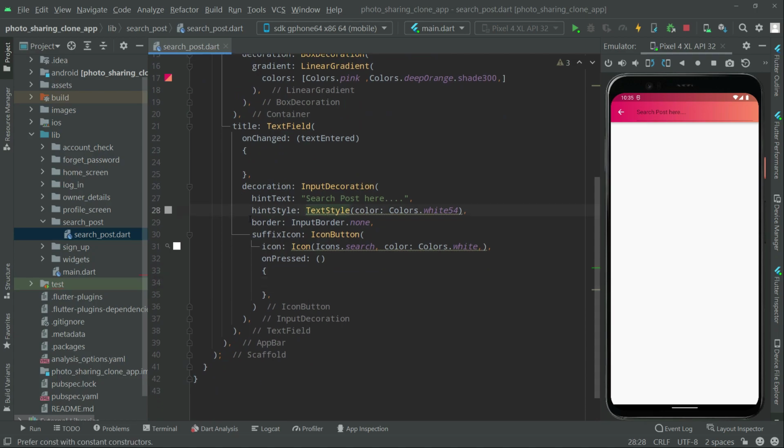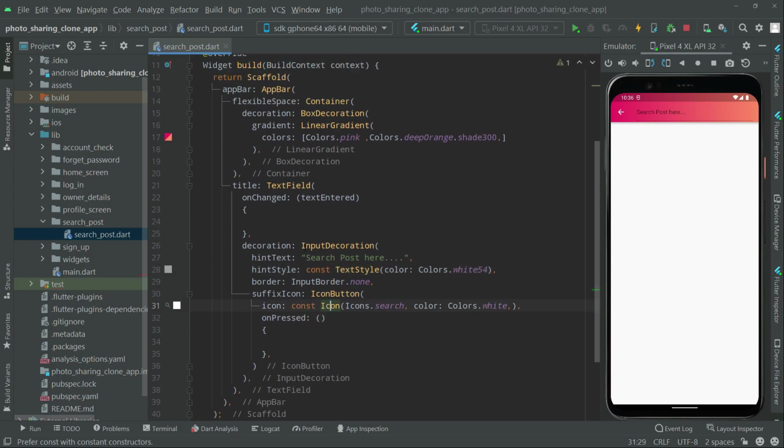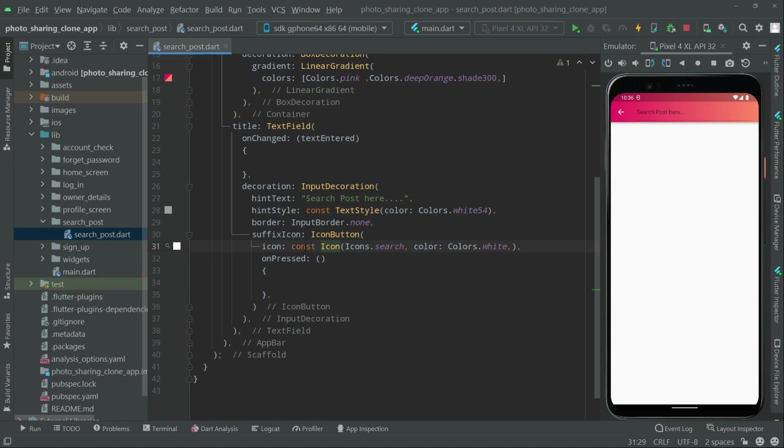In here, add the const modifier, also this icon. Okay, all good. So as you guys can see, we left that onChange and onPressed empty. Later on we will create some variables and we will call upon that right in here in the onPressed, and also in the onChange we will create some variables and assign the text we enter in here to that variable, and also we will create a method and call upon it in the onChange. Okay, for now there is no need of it. First we will implement the UI and later on we will work on that.